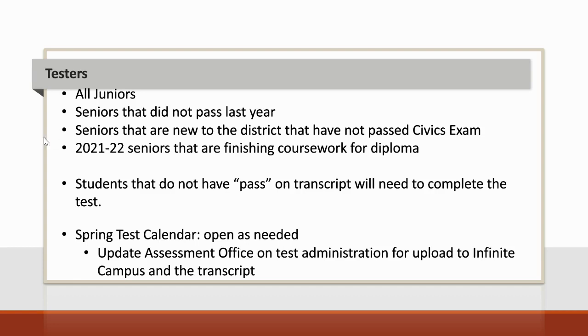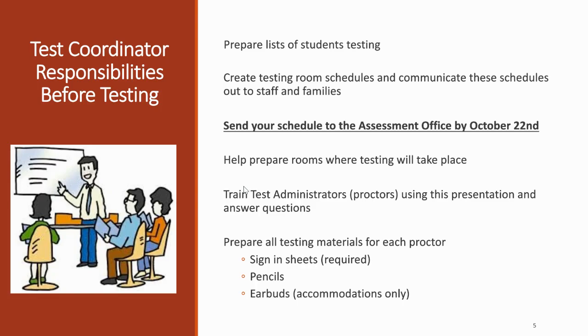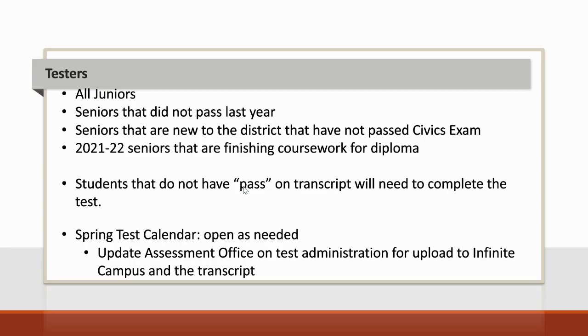You might have some seniors right here that maybe have not completed their coursework from last year. They didn't quite graduate. They are completing their coursework. They may need to also take the civics exam. And you will always see a pass on the transcript when the actual test is completed. Remember, the test window is November 1st through the 18th.